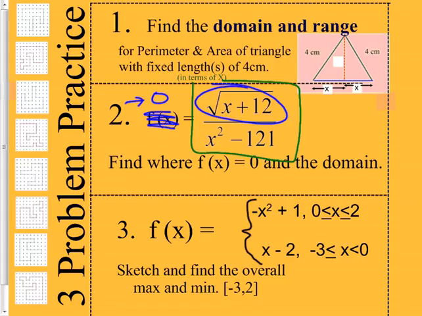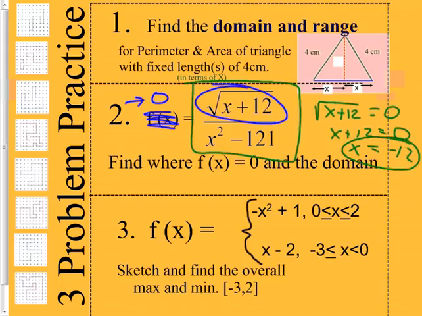But you just have to have a couple caveats. You couldn't let x equal, can you do that in your head? It can't be 11 and it can't be negative 11. Okay. So then you'd say square root of x plus 12 needs to equal 0. Then I'd square both sides. X plus 12 equals 0 squared, which is 0. X equals negative 12. There we go. And if x is negative 12, is it going to be 11 or negative 11? No, so it's not going to be a problem.